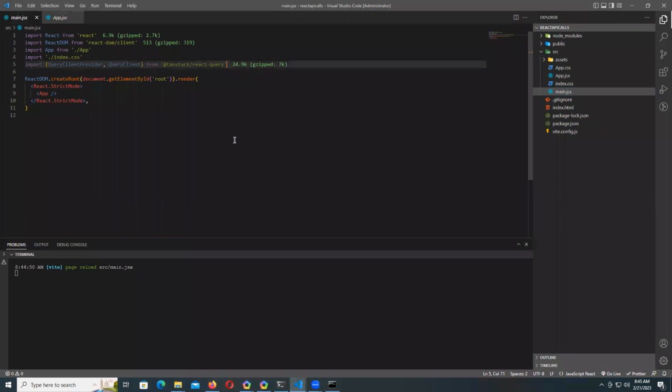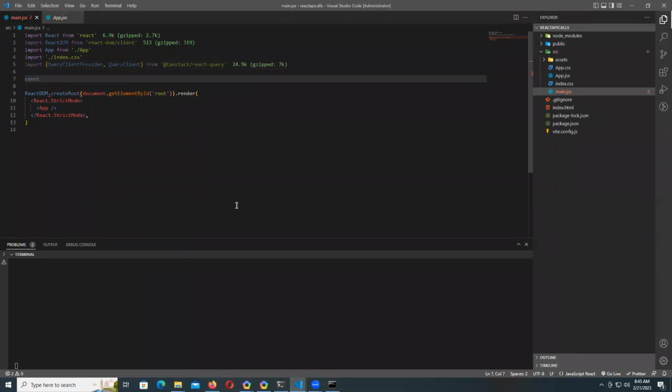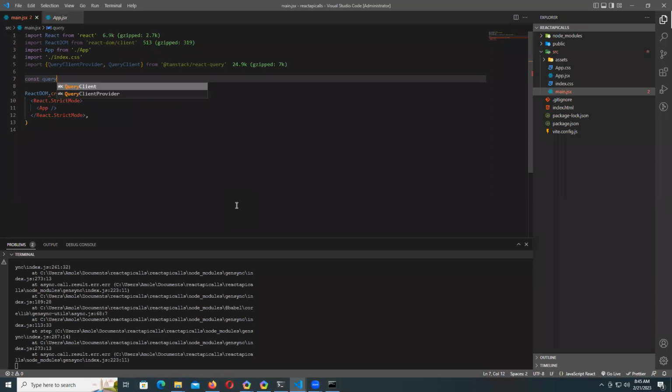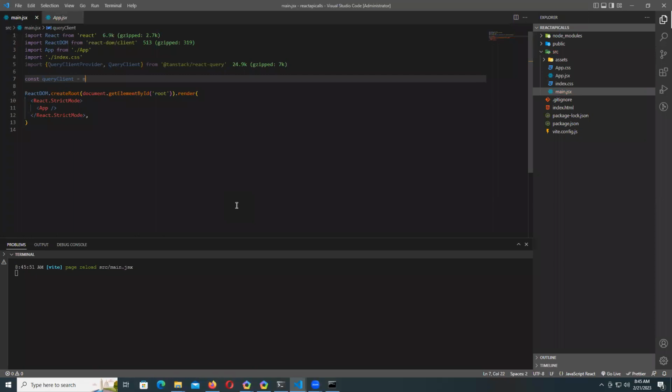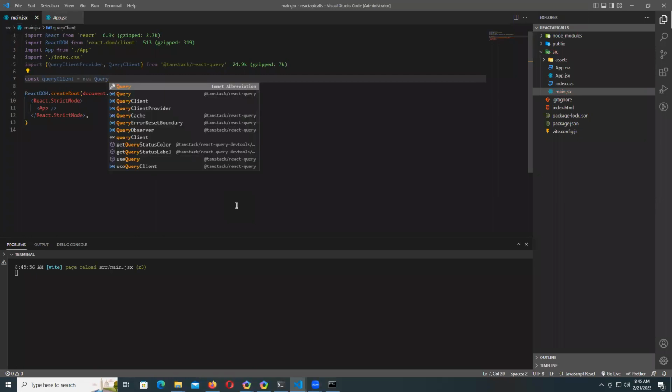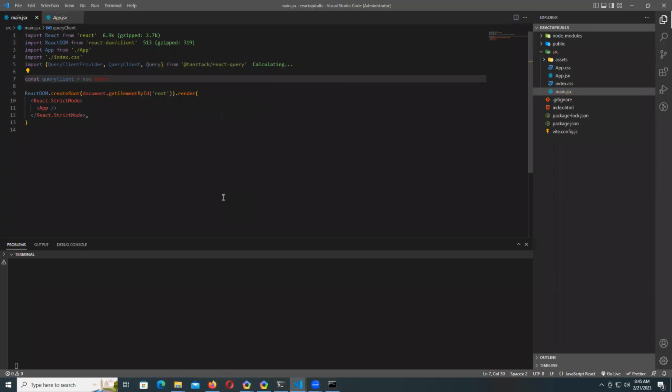So you have to say const queryClient equals new QueryClient.